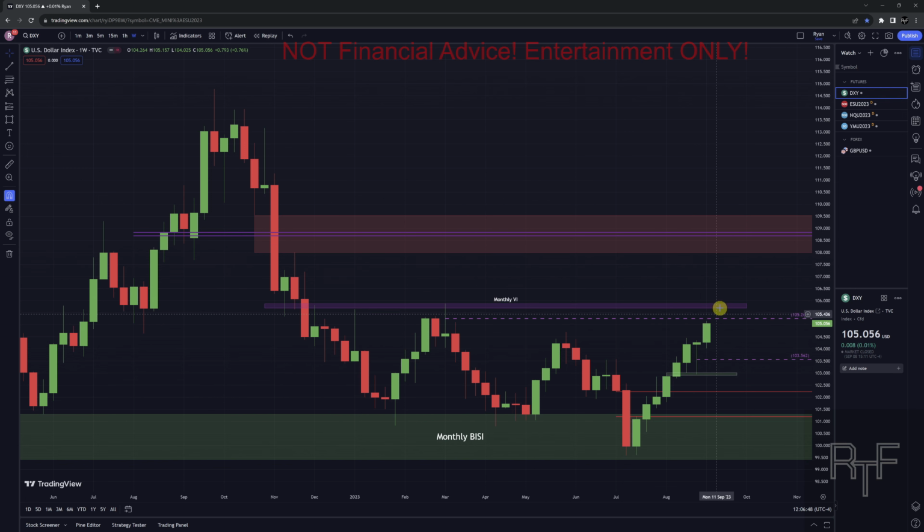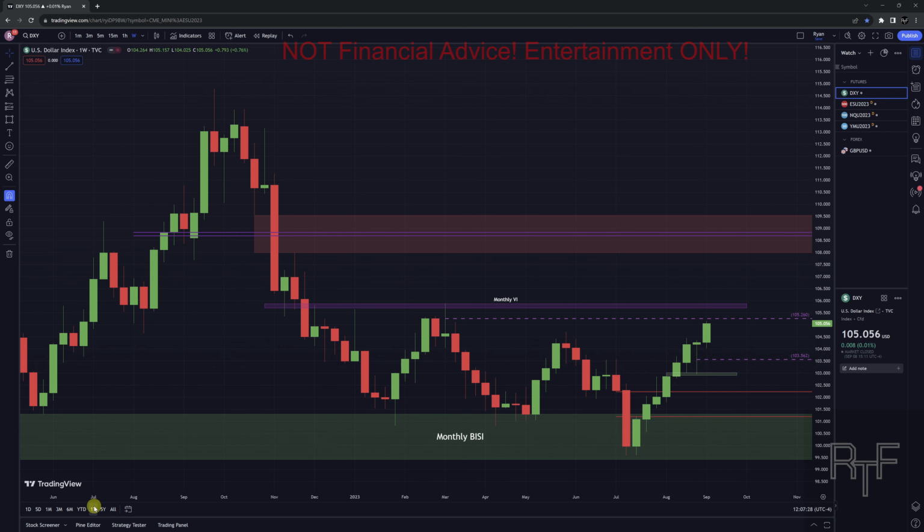Now, if price just wicks into it and then comes down and closes below here, below the CE of the wick, then I think, okay, maybe price will probably retrace down a little bit. And for lower key levels, we have this wick, we have the CE of this tail, and we have a small BPR that price had already traded to before and rejected. So I would want to see both of these levels act as support. And then below here, we have that weekly SIBI. This will be my last line of defense on the weekly chart.